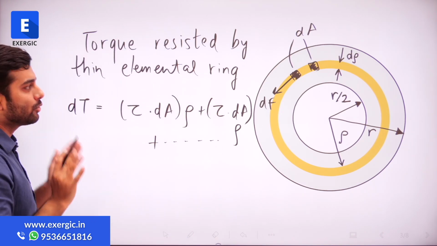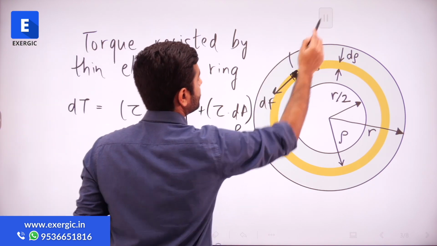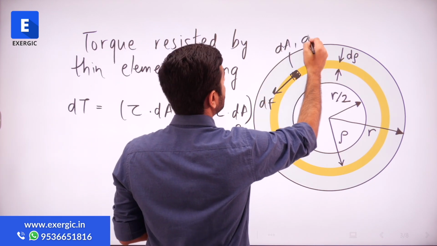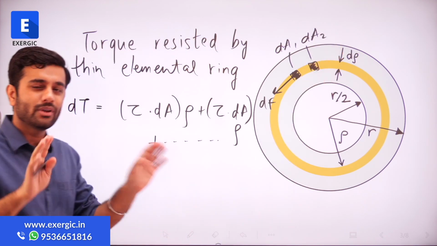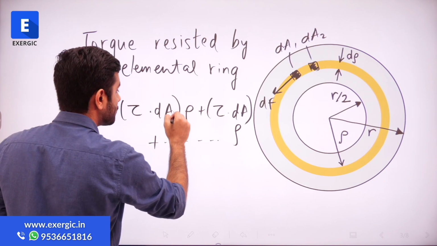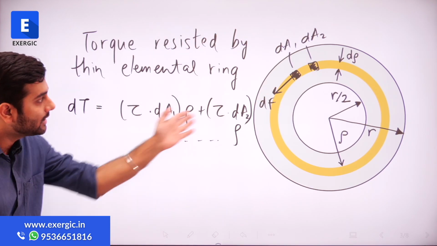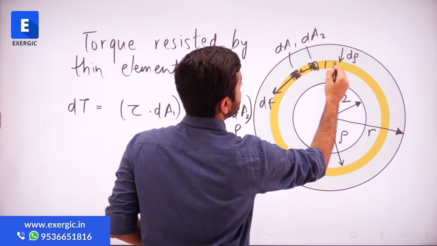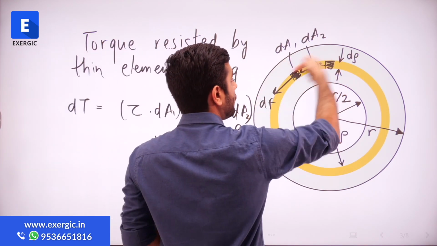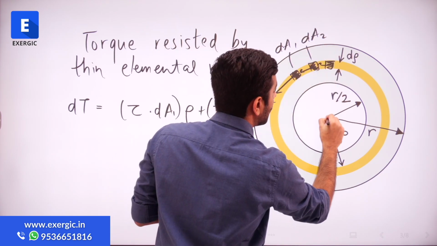To differentiate the different areas, let us do one small variation, only to differentiate the areas. It will not matter in the long run. Let's say this is dA1 and this is dA2. All the areas are very small, almost the same, but just to differentiate these expressions, let's say this is dA1, this is dA2, and so on. We will be able to write the expression for all the points on this ring, and all of them are going to apply this torque in the same direction about the center.